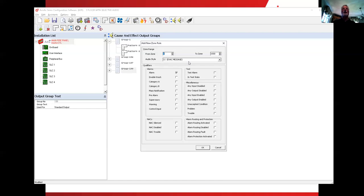If I have zone 1, which is the first floor, if I have a zone 1 alarm, do I want that amplifier on the first floor to turn on? Again, I'll say it again. If I have an alarm on the first floor, do I want the amplifier on the first floor to turn on? Yes, I do, because that's the floor of the incident.